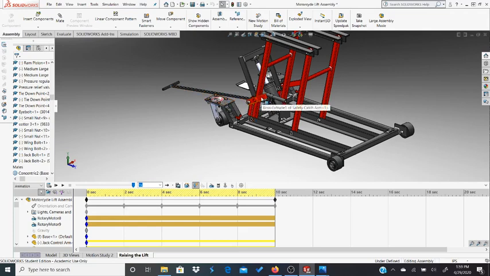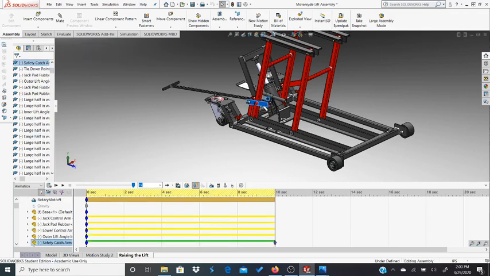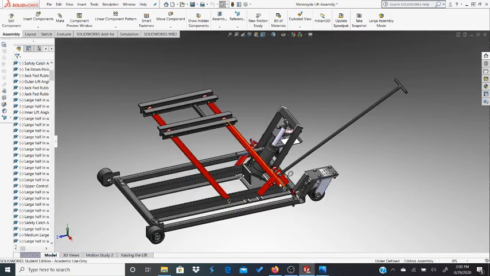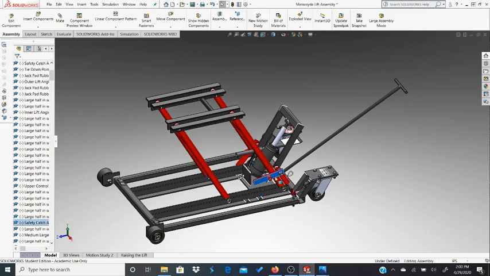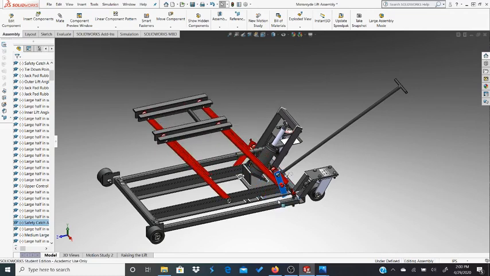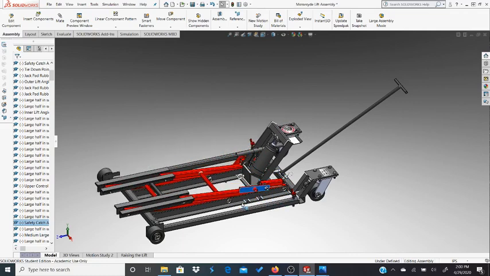The one thing that I was not able to constrain properly, because it would require functions for its path, is these safety arms. They might have to go to model mode to show you. I did not put any angle limiter on these. All I did was make these concentric with the bolts that they sit on, and I made them coincident with the washers that space them. The issue is that they will still go through each other. What's supposed to happen is it's supposed to ride along this track and then get stuck here so that if the jack fails, it'll catch itself.